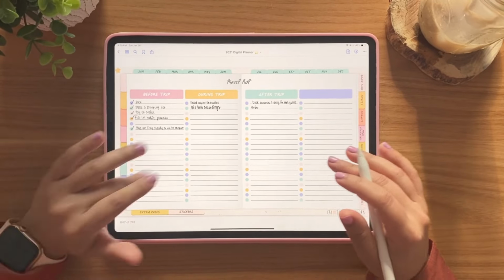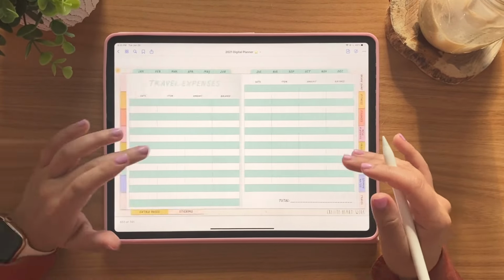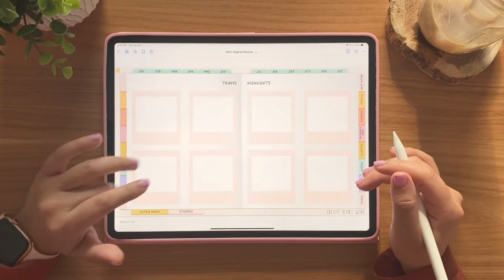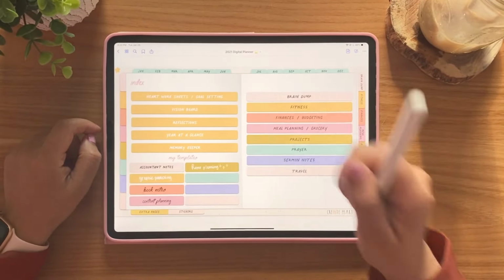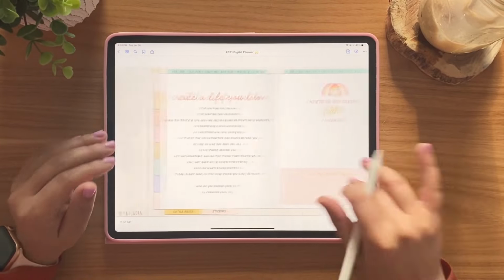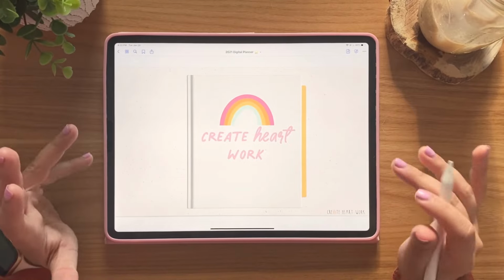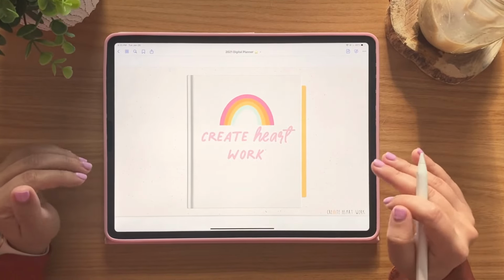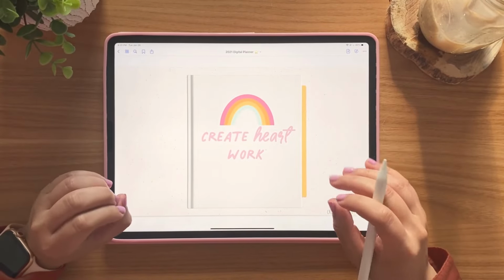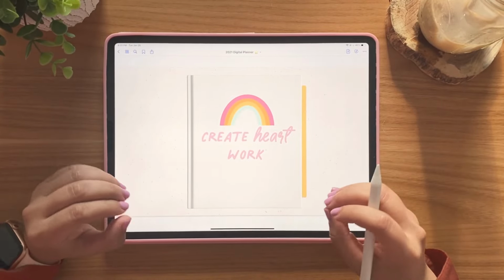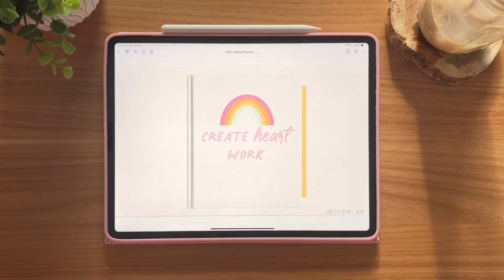Then I have the travel. You all know how to use this. Planning your outfit, your daily plans, your bucket list. And yeah, that's about it. So that's kind of how I have been setting up my Create Heart Work Planner. We're still in January, and I'm gonna be honest, I still haven't even finished setting up everything, because this planner comes with so many templates to help you organize your life, plan your life, and also include God in your life. So I really hope that the rest of the Heart Work prep video helped you set up.